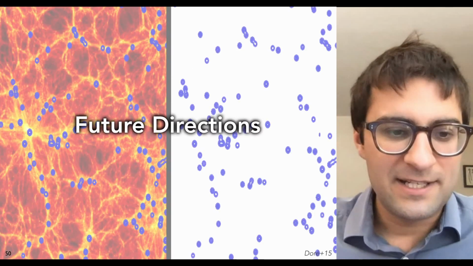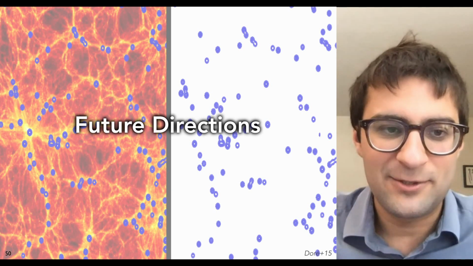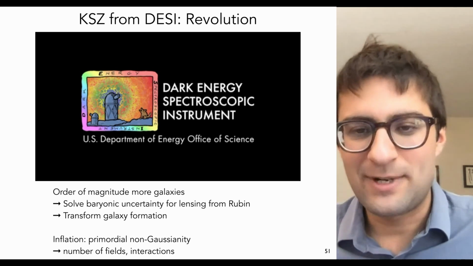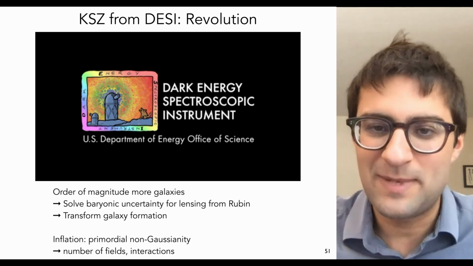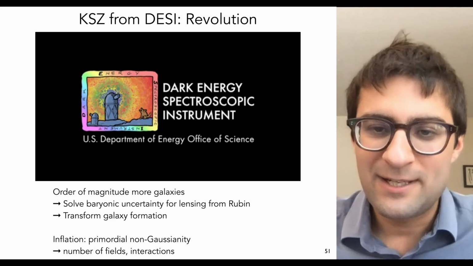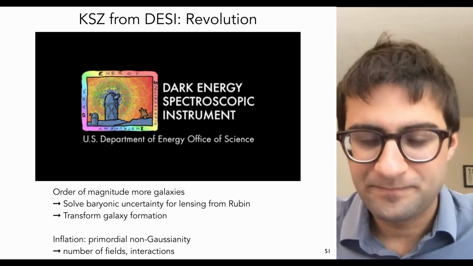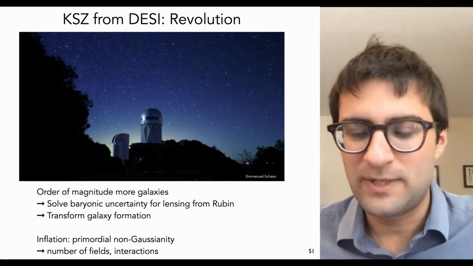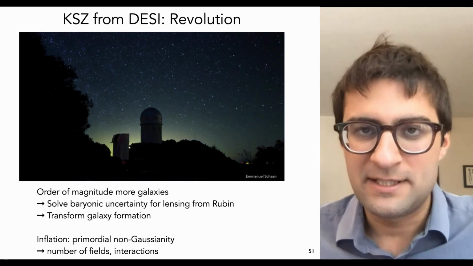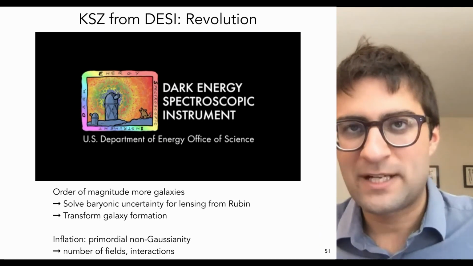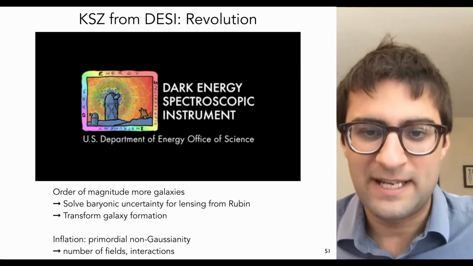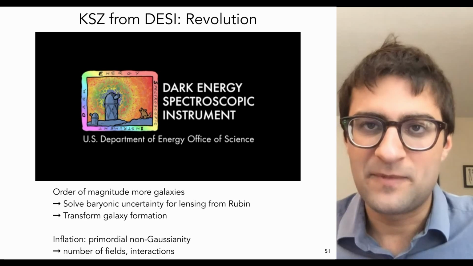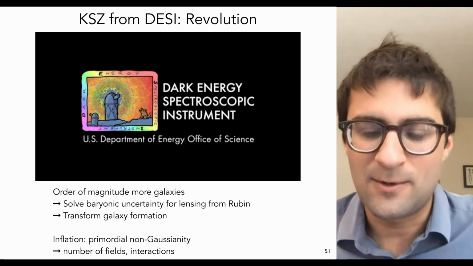And in the last couple of minutes, I just wanted to say a few words about the very near-term future of these measurements. And the key thing I wanted to highlight is the Dark Energy Spectroscopic Instrument, DESI, which has already almost completed its first year of data. These are images that I took of the Mayall telescope where DESI is sitting in Arizona back in 2020 when the experiment was being commissioned. Since then, DESI has collected more spectra than any other spectroscopic survey to date. It's basically an order of magnitude increase in the sample size, which directly translates into statistical error bars.